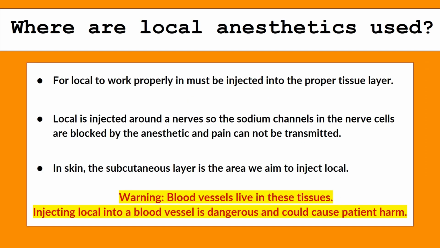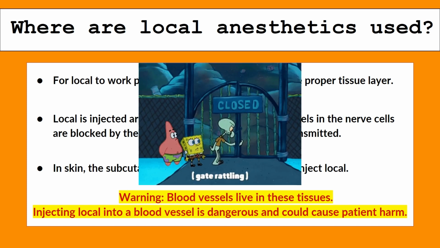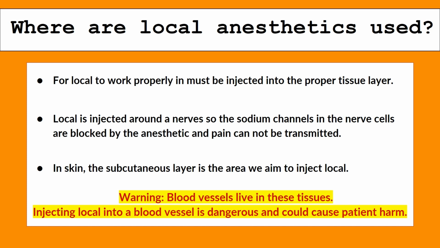Where are local anesthetics used? For a local injection to work properly, it must be injected around the nerve cells that are close to the surgical site. Local works because it stops the initiation and conduction of pain signals by blocking them from getting into the cell. I like to think of local as playing the role of gatekeeper in your nerve cells. When local is working properly, it keeps all those unfavorable sensations from traveling through your nerve cells and telling your brain you are experiencing pain.